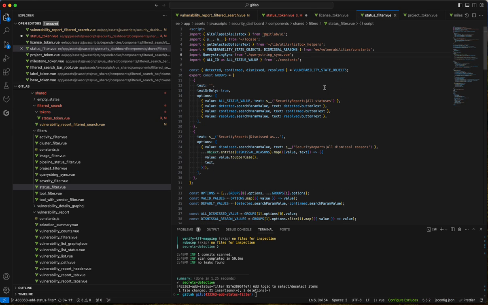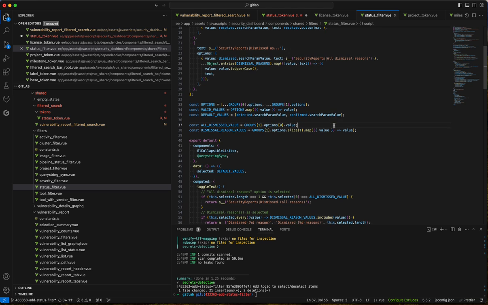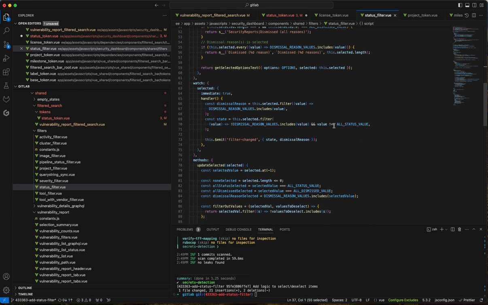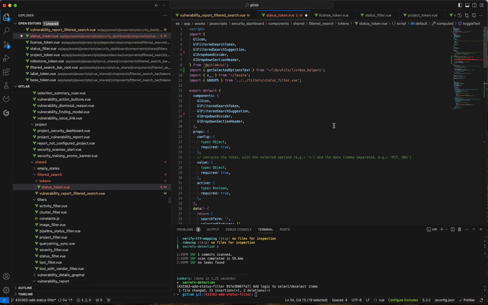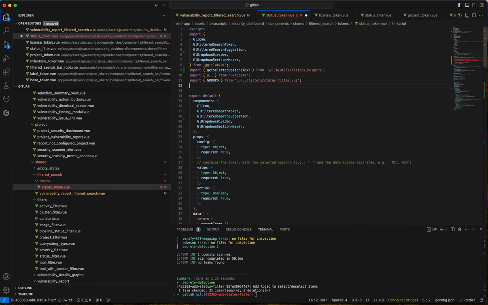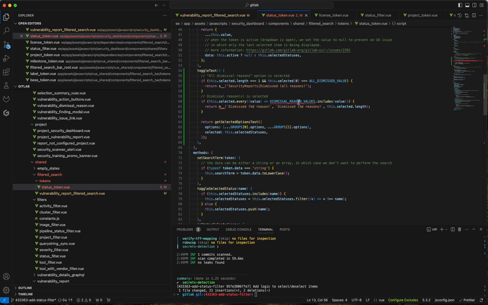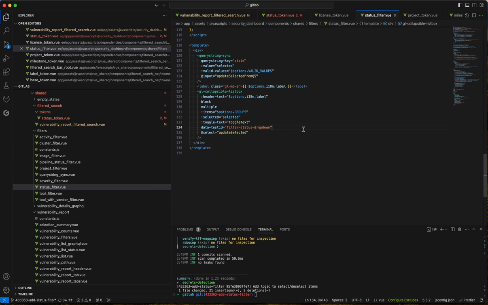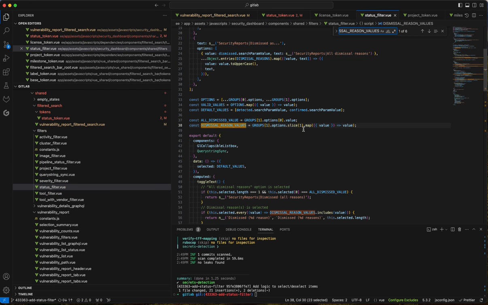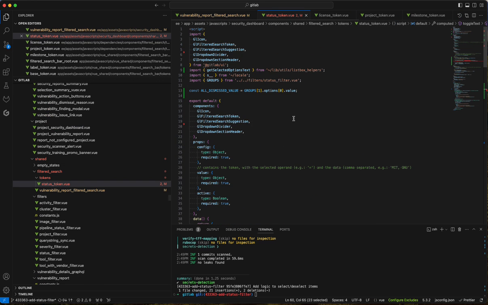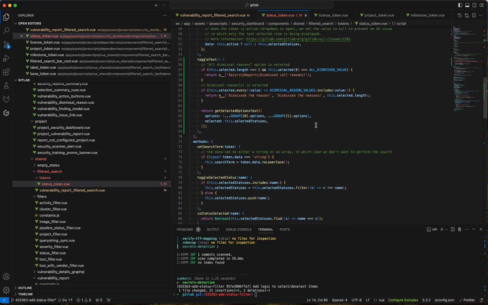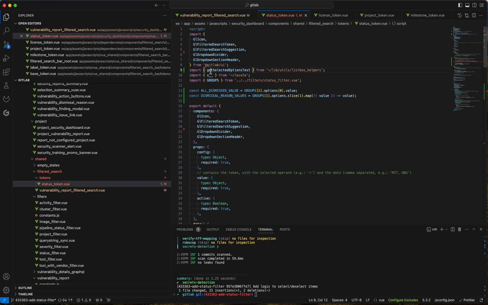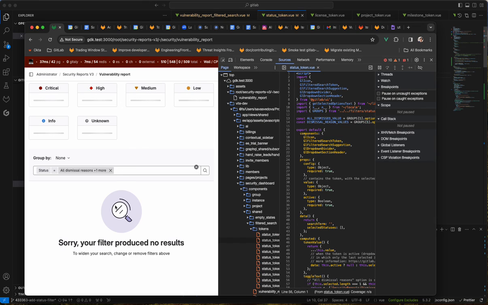Where is that coming from? It's this one. And dismissal reason value. It's this one. We also need to import this helper, and there we go.